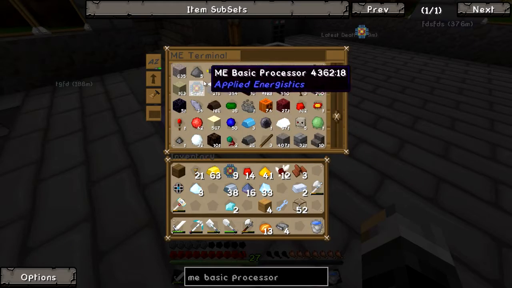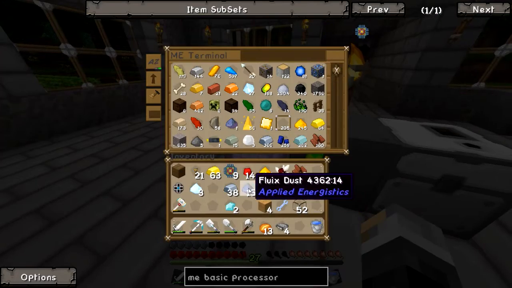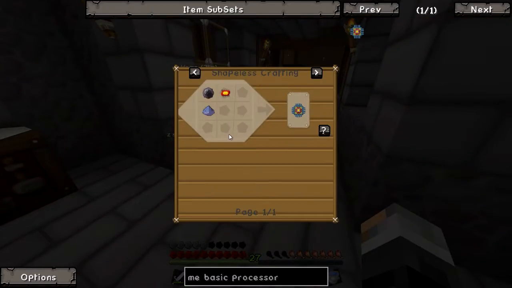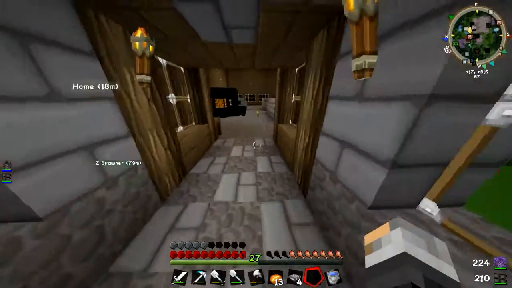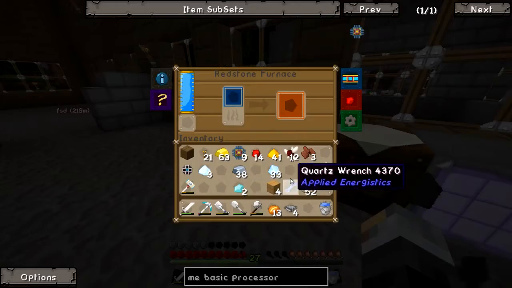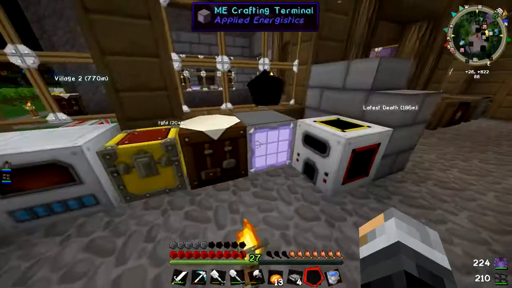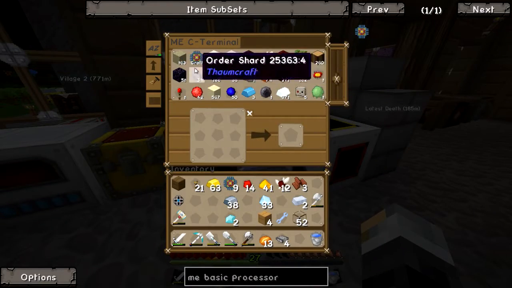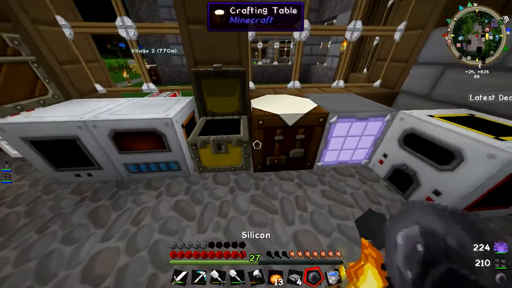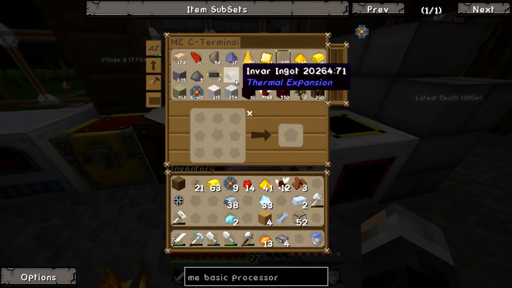Begin. Why has that not worked? What have I screwed up on? Have I not given it enough fluix dust? Have I not given it enough silicon? Because, I mean, to make it, it's just silicon and redstone. Let's put some more silicon in just to be safe. And yeah, look, I don't have any silicon, do I? God damn. Craft, begin. So why has that not worked? It's a bit weird. Let's try again now.